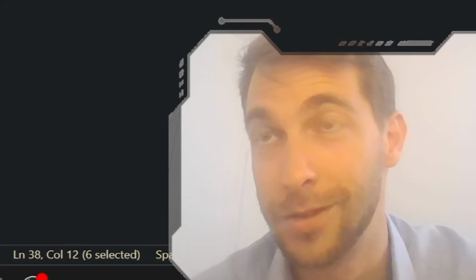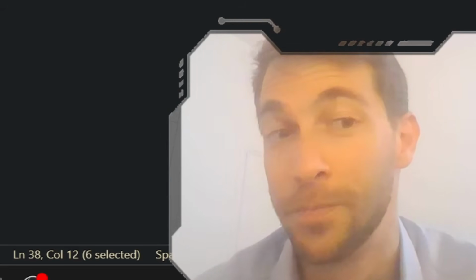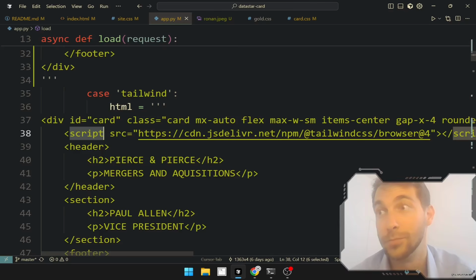Yes, you can put a script tag with a source like this inside your body element if you want. You can update the head with Datastar as well. I think you can. I didn't know that you could. I went with, what if I just import Tailwind in the middle of my prototyping, and it did work.